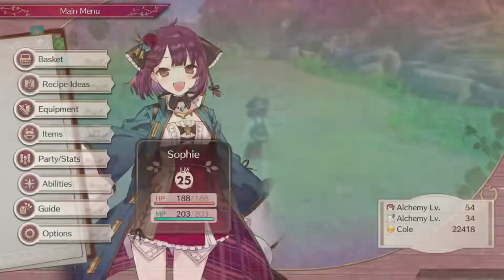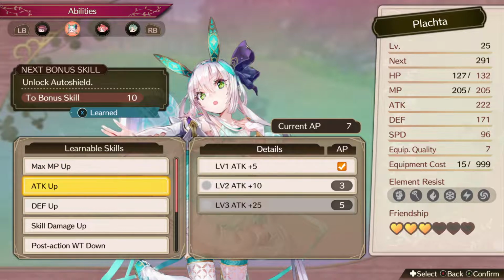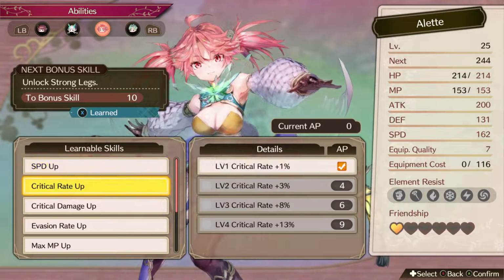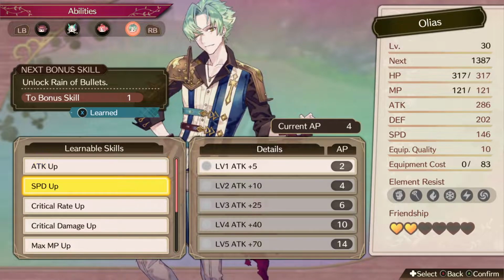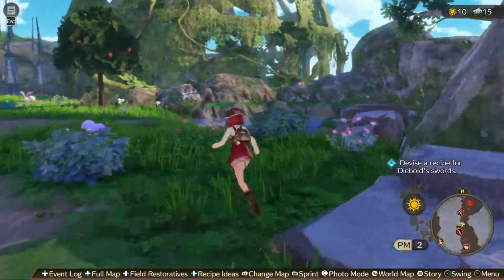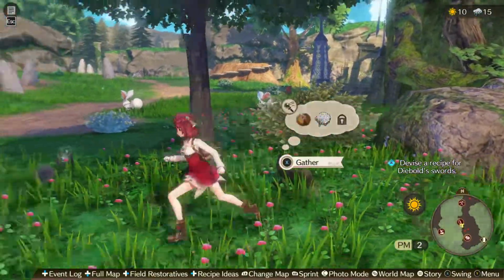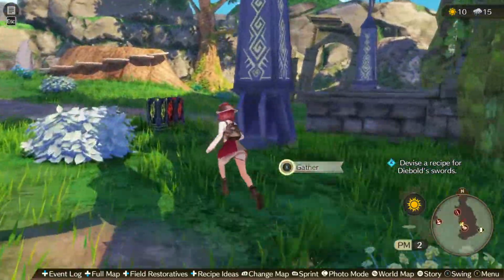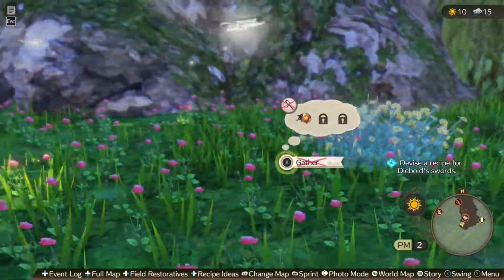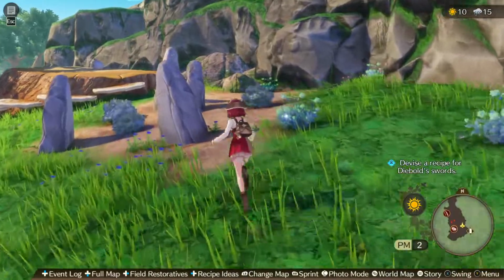Alright, let's check our ability points here, because we got some. She's only got 2 points right now. She's got 7. Well, it's not really going to give us anything, I think, at the moment. Okay. I wonder if this is a landmark here. No. Although we can do... Currently unavailable. Is this a landmark? No.